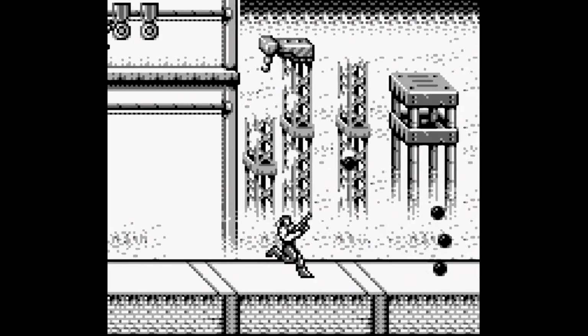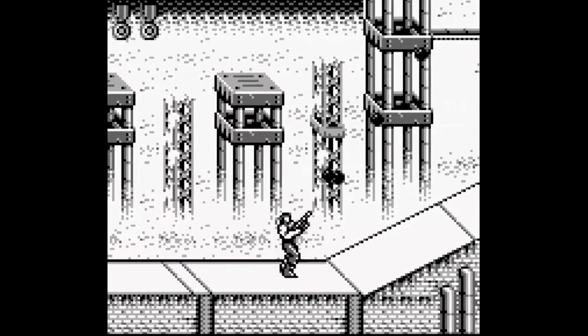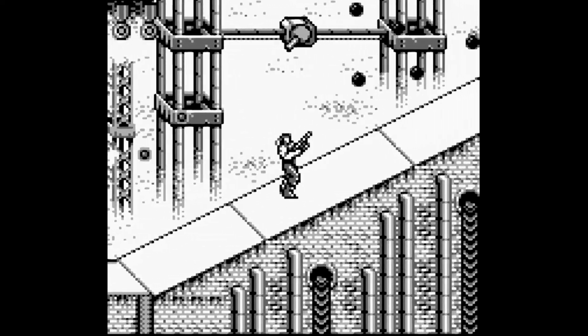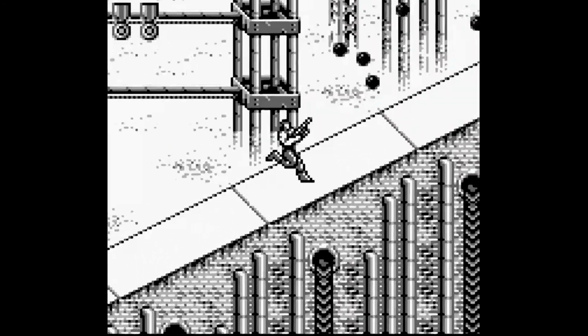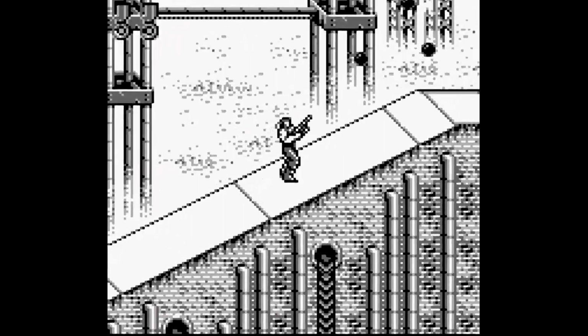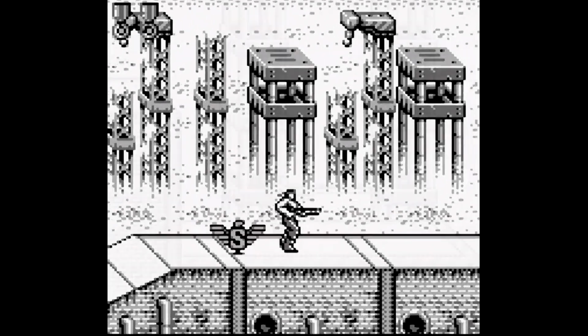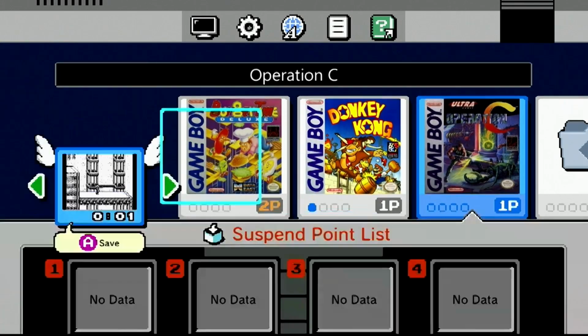It's such a great version of Contra. I remember I was so down on the Game Boy when it first came out because it was in black and white, but it doesn't really matter. This game still plays awesome. To me, this feels more like Contra than Contra 3, the Alien Wars. Alright, I'm going to go ahead and save that right there.